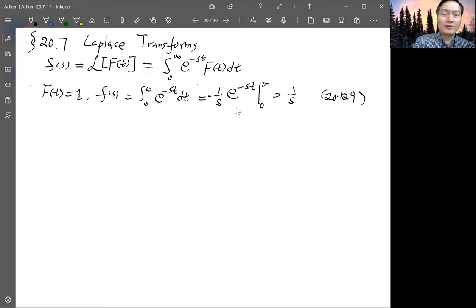The next one is exponential function. So F(t) equals e^(kt). This is kind of straightforward like the previous one, because you just combine the exponential function in the definition e^(-st) with this e^(kt). So you get e^((k-s)t) dt. Of course in order that this integral exists, you must assume that s is greater than k, so that the coefficient in the exponential function exponent is negative.